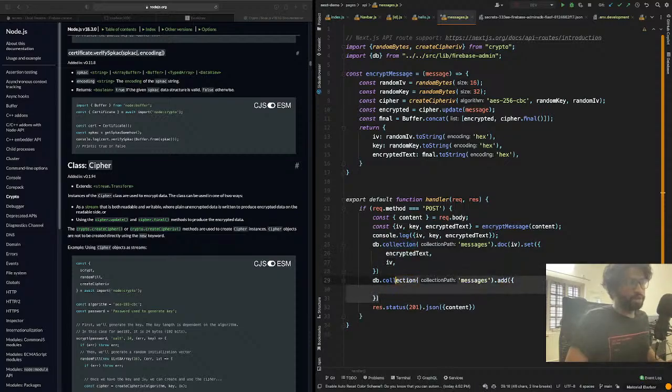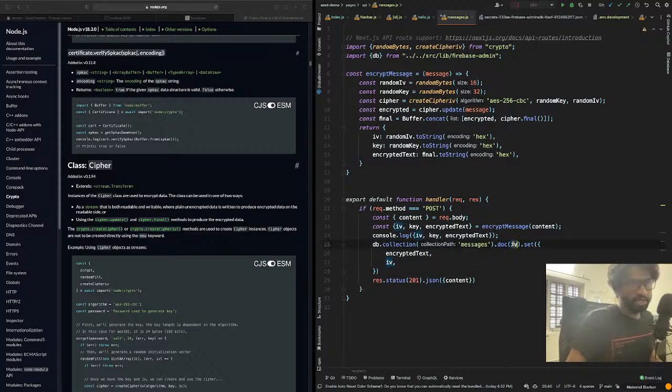So now what we're doing is we're creating a document on Firebase with this key, right? The keys are essentially the primary things that are used to fetch a document, right? So those are like primary keys, or yeah, kind of like that, identifiers for the document. To that, we're setting the encrypted text.